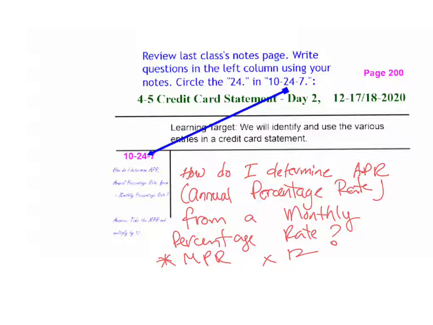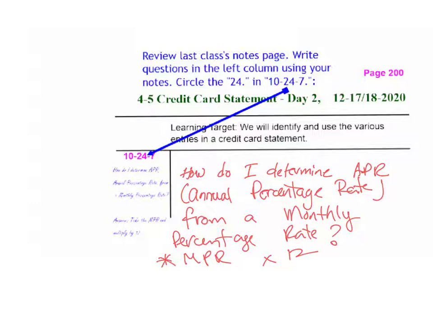Here we go. Let's take a look at our last notes page. That would have been before our winter break, which would have been the 17th or the 18th of December. That was day 2 of credit card statements. Write a question in the left-hand column. The copy and paste from Google Slides to Google Jamboard didn't take very well, so I rewrote it for you.